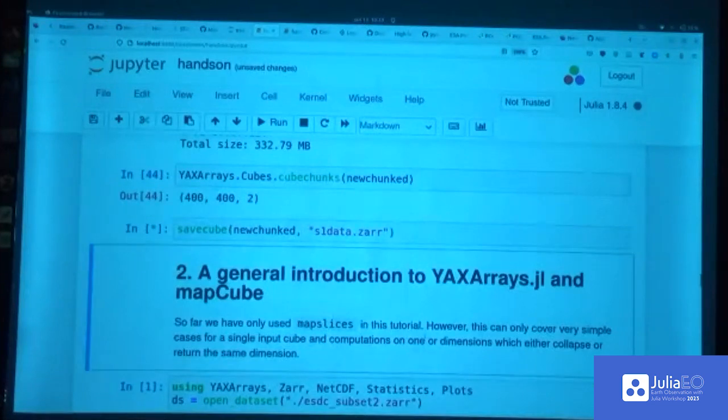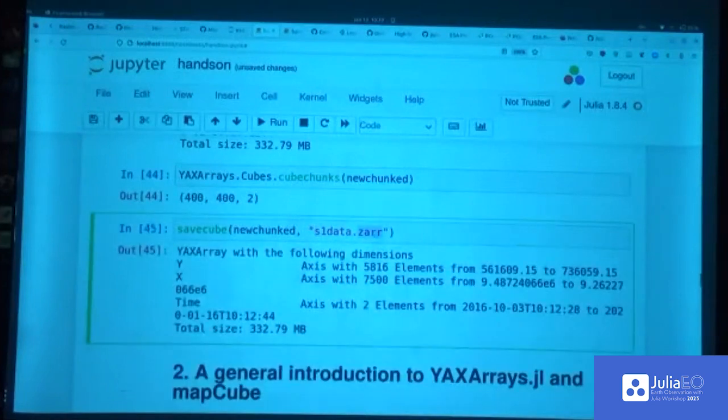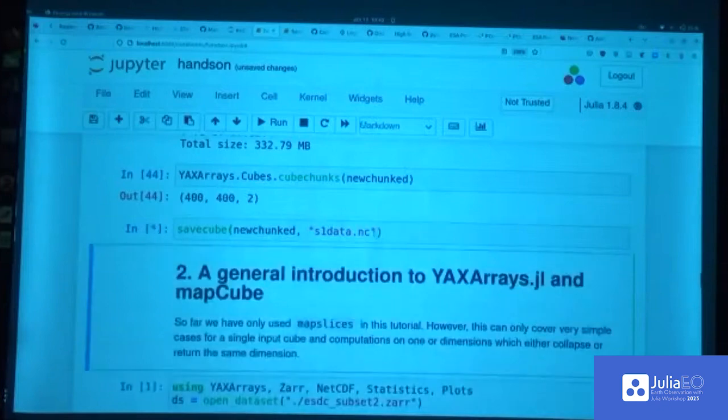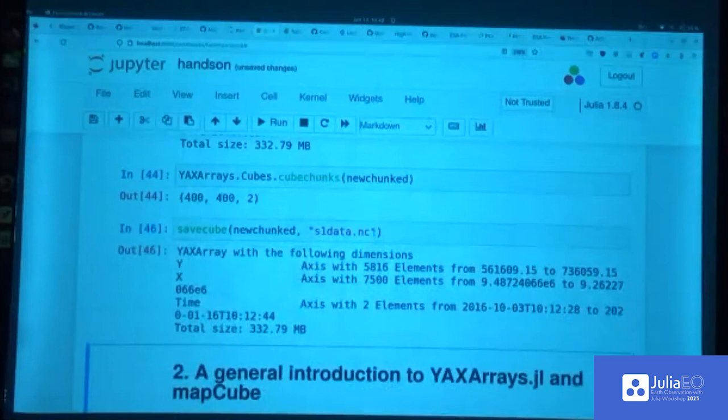Or you could just as easily replace this by your NetCDF, and then it would also just use the NetCDF backend to write the data.